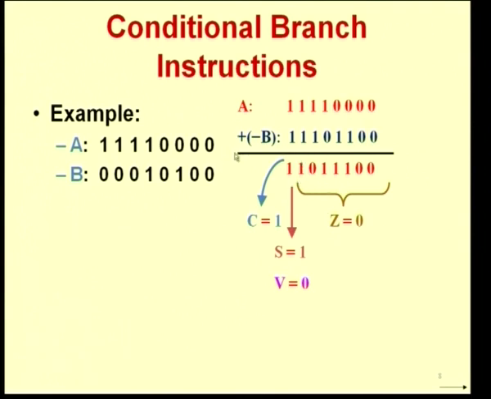So, when this operation of A minus B took place, these different condition codes would have been set in this particular manner. Okay, this is what would normally happen. So, like this, depending on what kind of instructions we have, different instructions would set different condition codes.